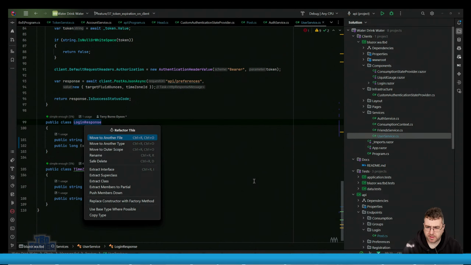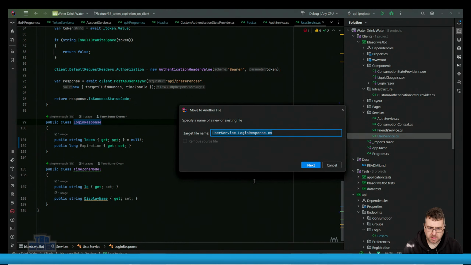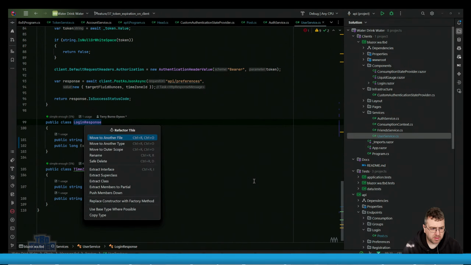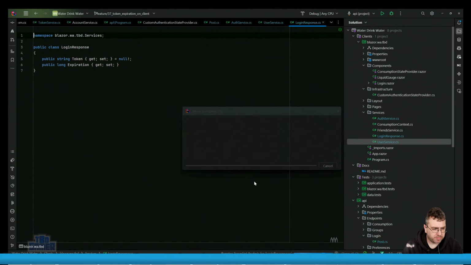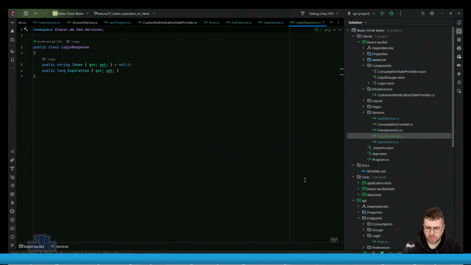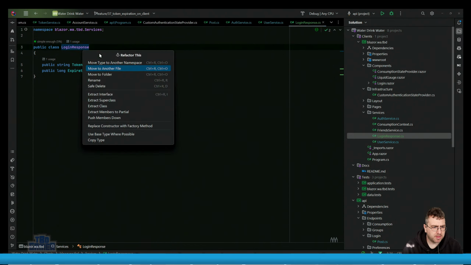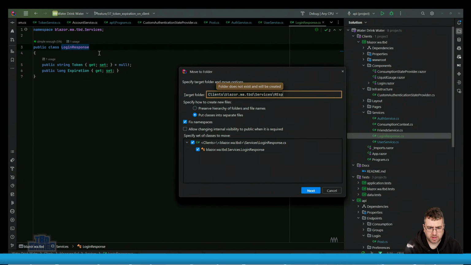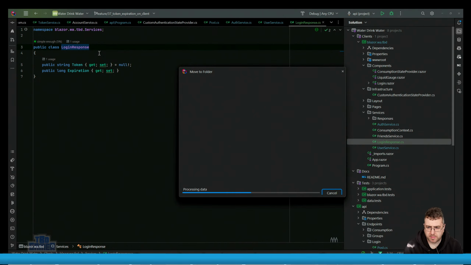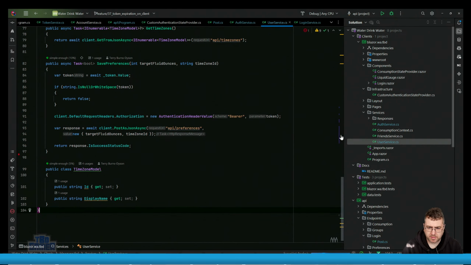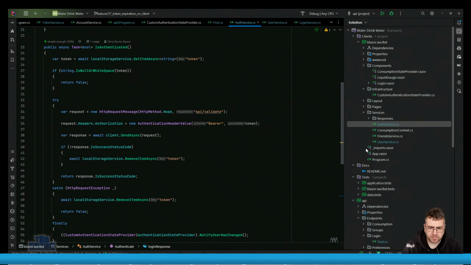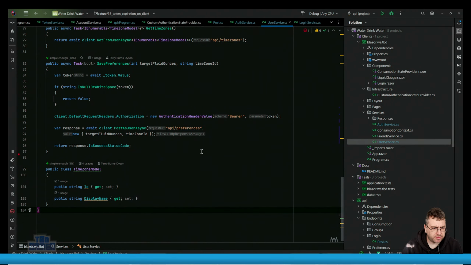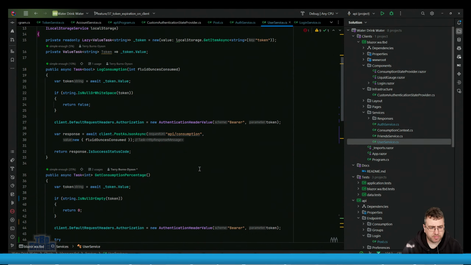Move to another file. Move to outer scope. Move to another file. It's a folder. Just trying to make that a little bit more clear. It was nested under user service because it was an old response.